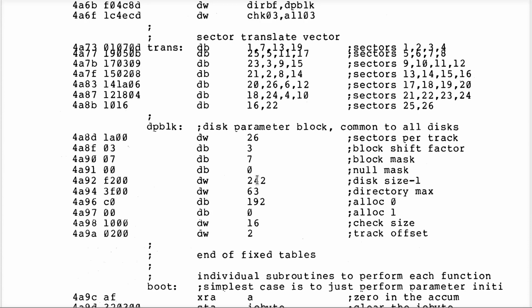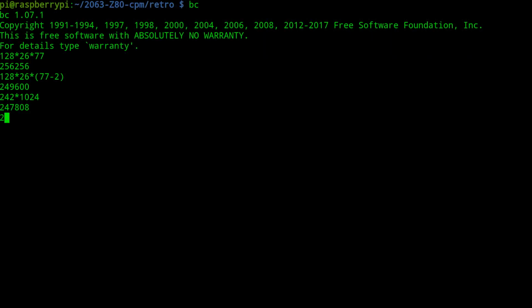Now, if the allocation block size is 1K, and the largest allocation block number on the disk is this, so it's really 243 total allocation blocks, times the size of the allocation block equals this number right here, okay?